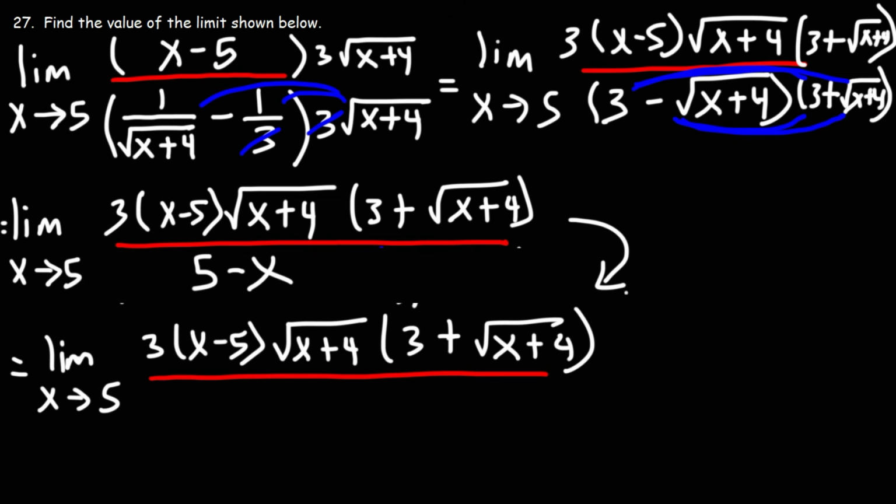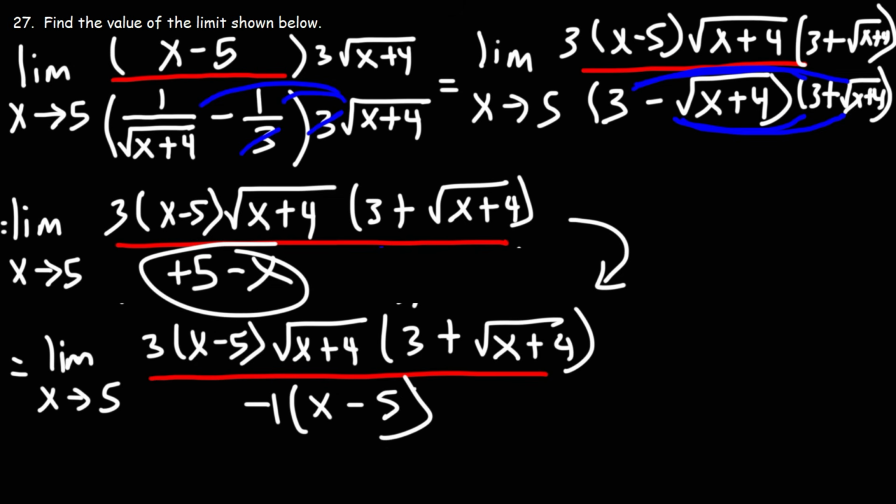And then this continues here, but we don't need to rewrite the numerator. Now notice x minus 5 and 5 minus x. They're very similar, but slightly different. What we need to do is factor out a negative 1 from 5 minus x. Negative x will become positive x. Positive 5 will become negative 5. So these expressions are equivalent. Now we could cancel the x minus 5. 3 divided by negative 1 is just negative 3. So we could just move that negative sign to the front and get rid of the fraction entirely.